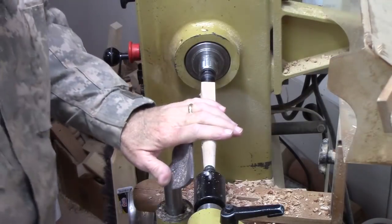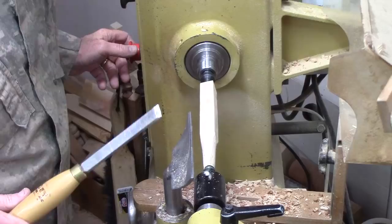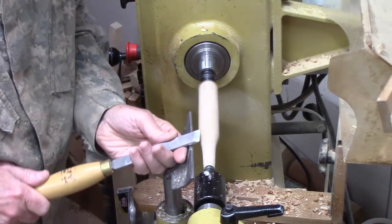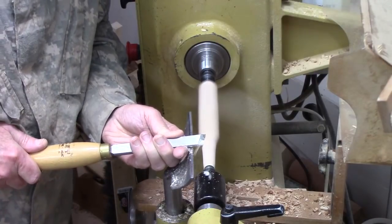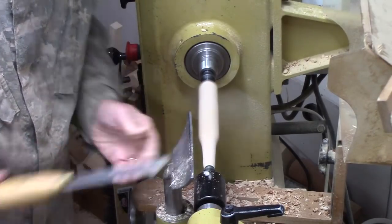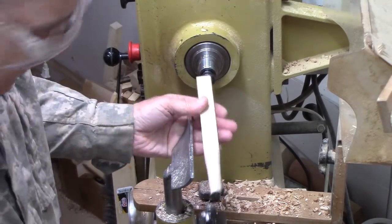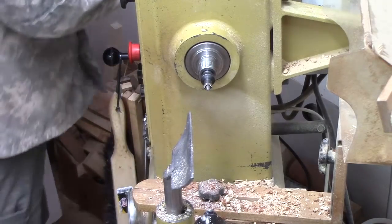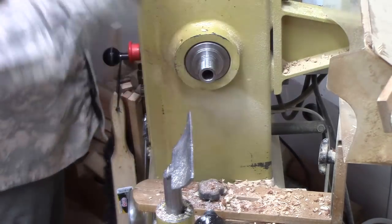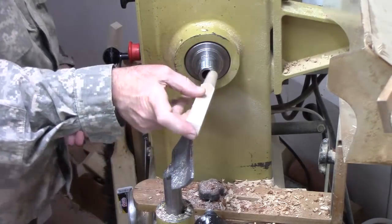In a recent video I did on how to hold small parts on your lathe, Dave Walser pointed out a method I'd forgotten about. Frankly, I hadn't used it in a while, and that's you just simply turn a bit of a Morse taper, and it doesn't have to be perfect. Something like this. And then you go ahead and just tap it into the spindle using a mallet.